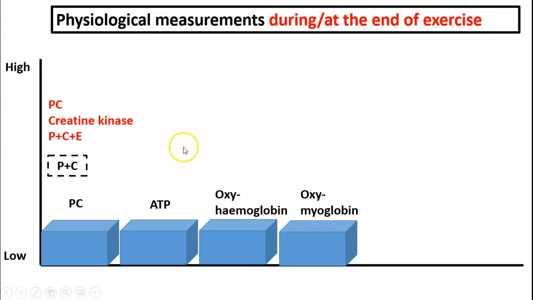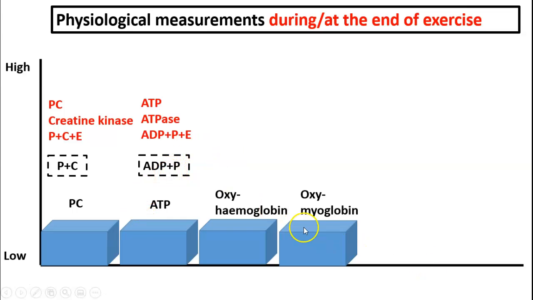We know when we're exercising that ATP is broken down by the enzyme ATPase, and that leaves us with ADP plus P plus E. So once the energy is used during exercise, we are actually left with ADP plus P. Now we know that ATP is the only usable energy source, so the reason why it's low on this measurement is because we're left with ADP plus P. It's low because it's not there.